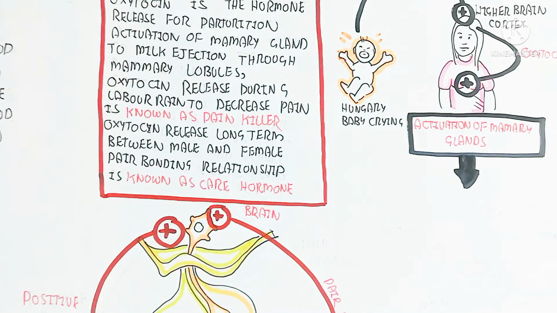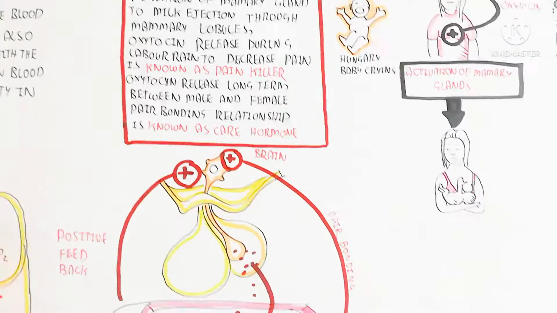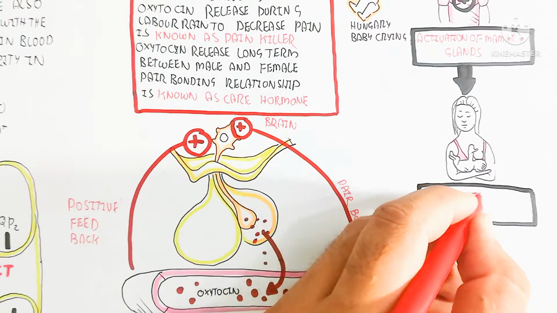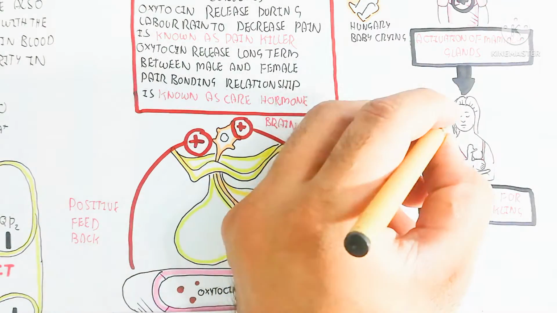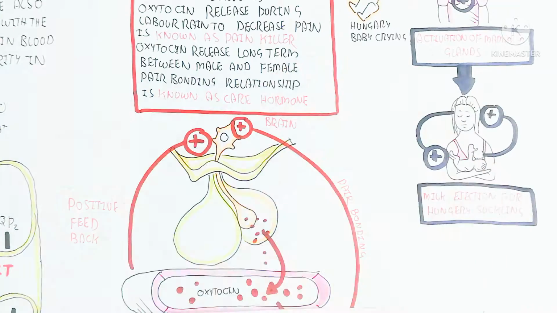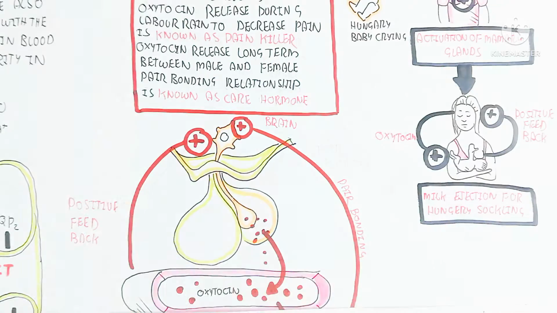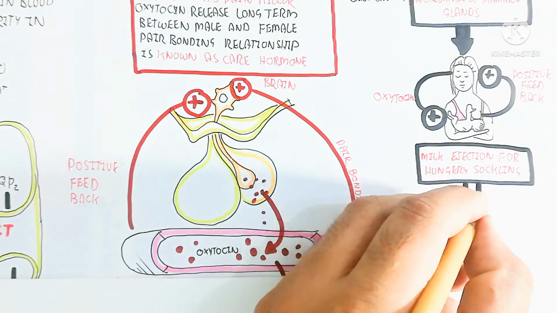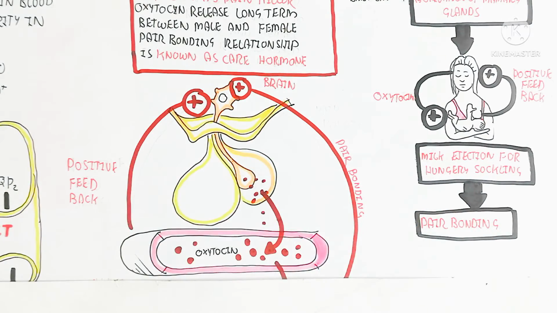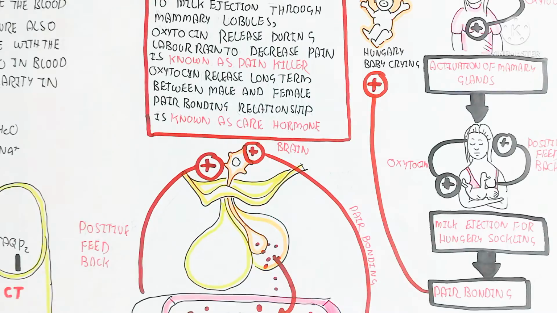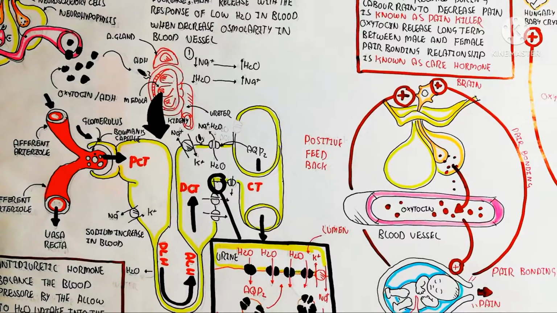And when the baby cries and the female holds the baby, due to the oxytocin production for care, in this way you can see the milk ejection for hungry suckling, which means after this the oxytocin will release more for the relaxation of the duct of the mammary gland, leading to the milk ejection for hungry suckling, and in this way the pair bonding will increase more after each lactation of milk, after each serving.